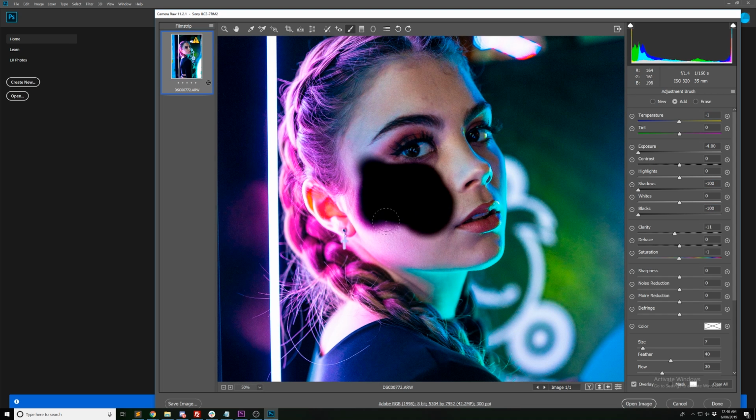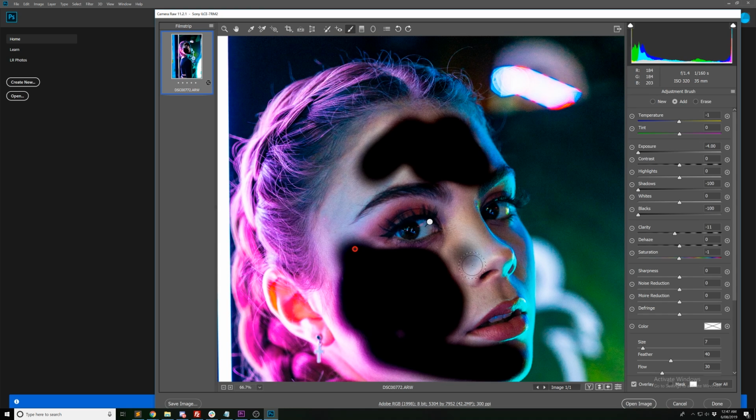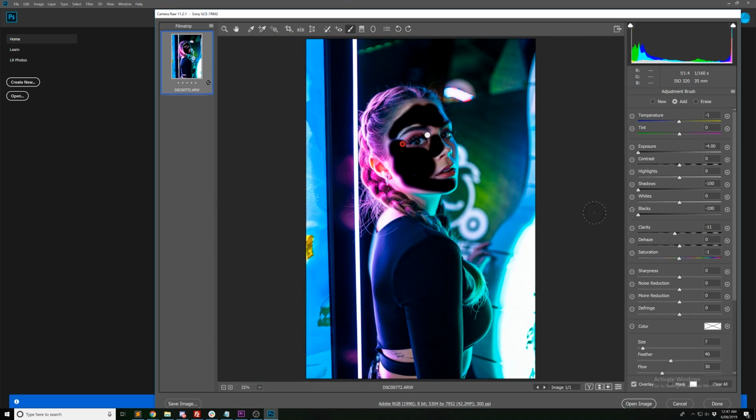So the next step here, we're just getting a brush and we're boosting the exposures and blacks and shadows all the way down, just so we can see where exactly we're brushing. So we're kind of using it as a masking tool. Now you do actually have a masking tool in Camera Raw, but I just do it this way because I find it to be a little bit quicker.